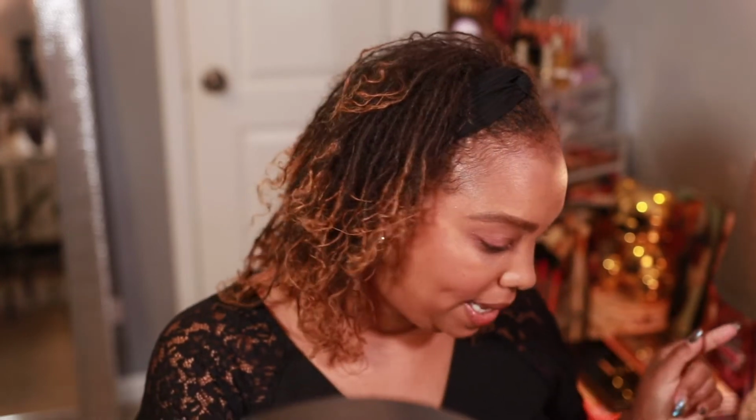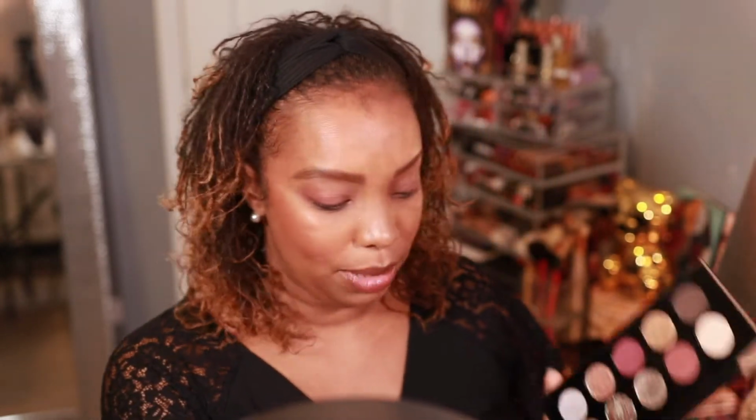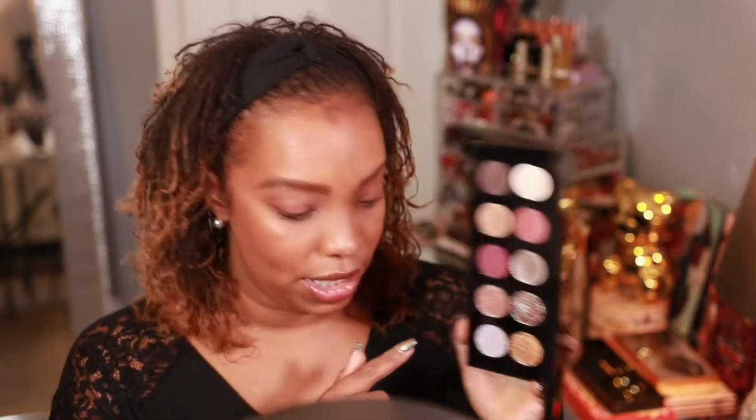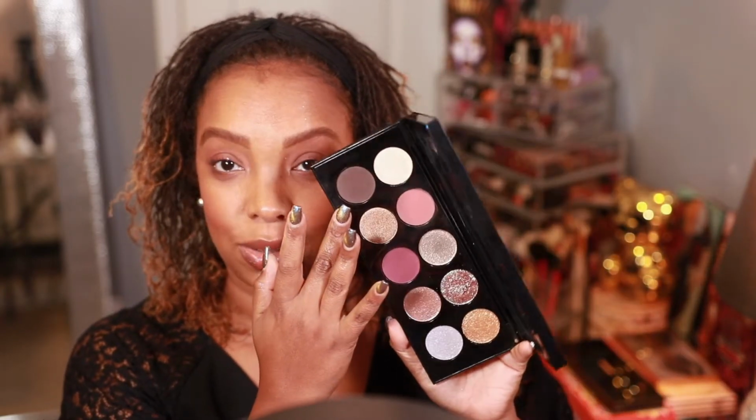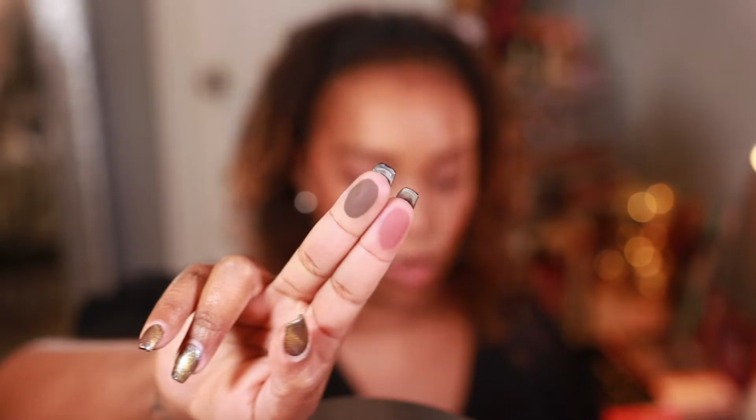But I'm excited to see what putting the green with this shade is going to be like. All right, I got my name card out. I don't know why I didn't have it out before, but one of the first shades I'm going to jump into with this palette is Rosewood Romantique. It's a nice plummy brown. And then I'm also going to take Xtreme Nocturne, which I really do like. It has a lot of gray to it, a gray, taupey brown. Pretty, okay?